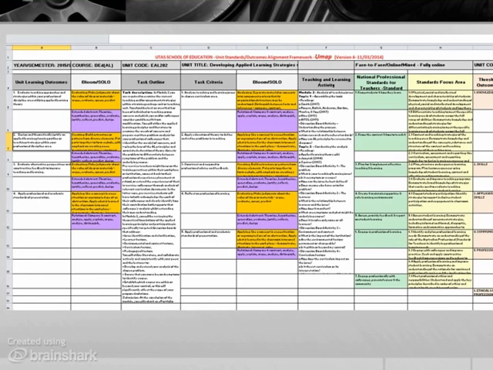The rather small screenshot you see before you is of a tool I've developed called UMAP. Essentially, it maps all the key elements of a unit from intended learning outcomes through assessment tasks, learning activities, professional teaching standards, and Australian Qualifications Framework outcomes. UMAP is appearing gradually in all of our units, and they should demonstrate to you that constructive alignment has actively been applied to the development or redevelopment of this unit. Consequently, all the bits should fit together all of the time.